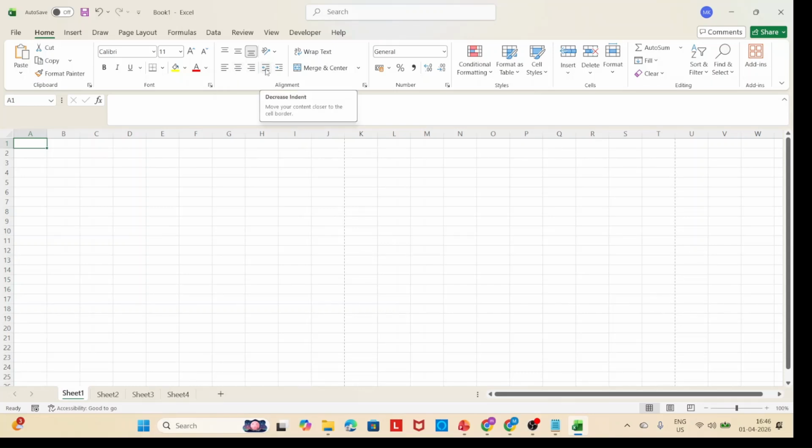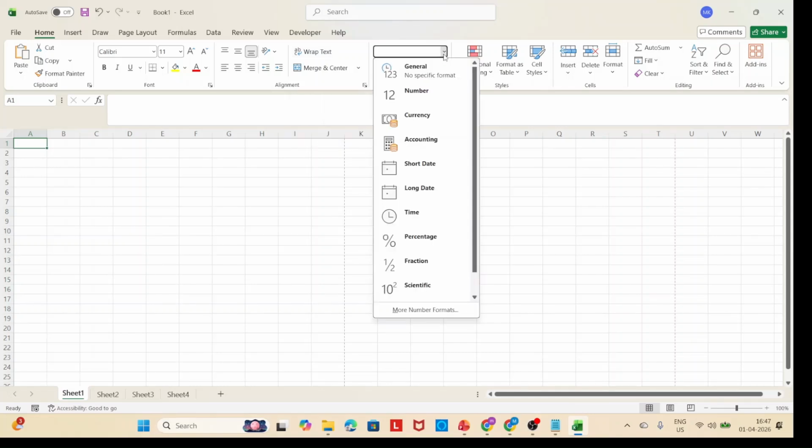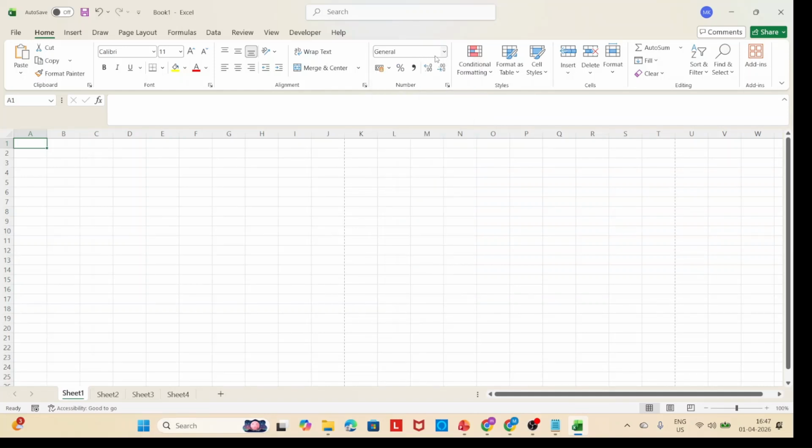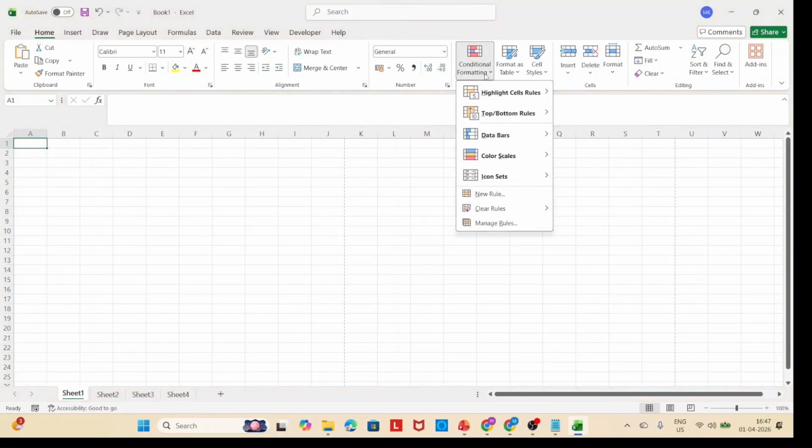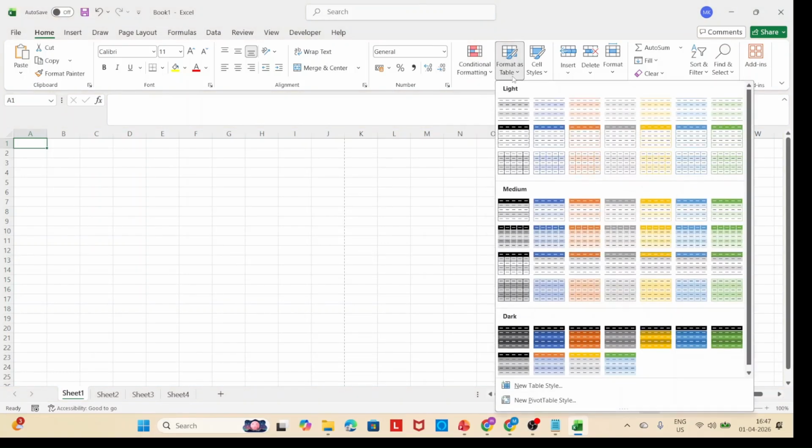Also, you can merge two cells, and you can wrap text. You can change your type of cell data or column data here, and you can use percentage, decimal, increase decimal, and here you have conditional formatting and format as table.